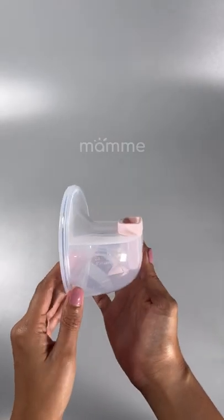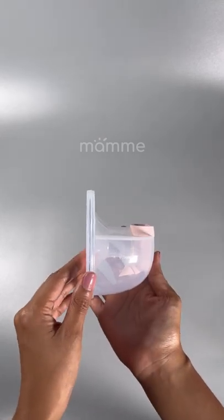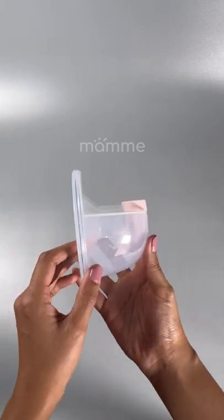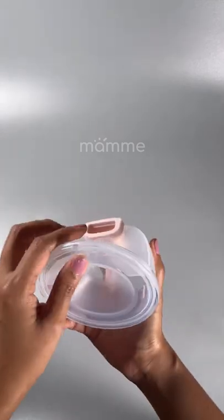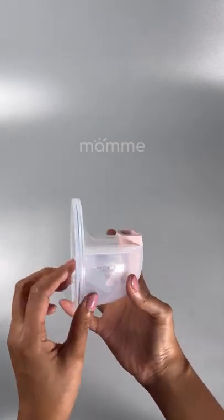Okay? How do you clean this? Wash with gentle soap and water. You can sterilize using UV steam. It's hindi naman siya ganun ka-sensitive because ang gamit, ang material na to is PP, and you have also silicone. Ayan. Just make sure that when you assemble, kailangan siya dry, well dry.